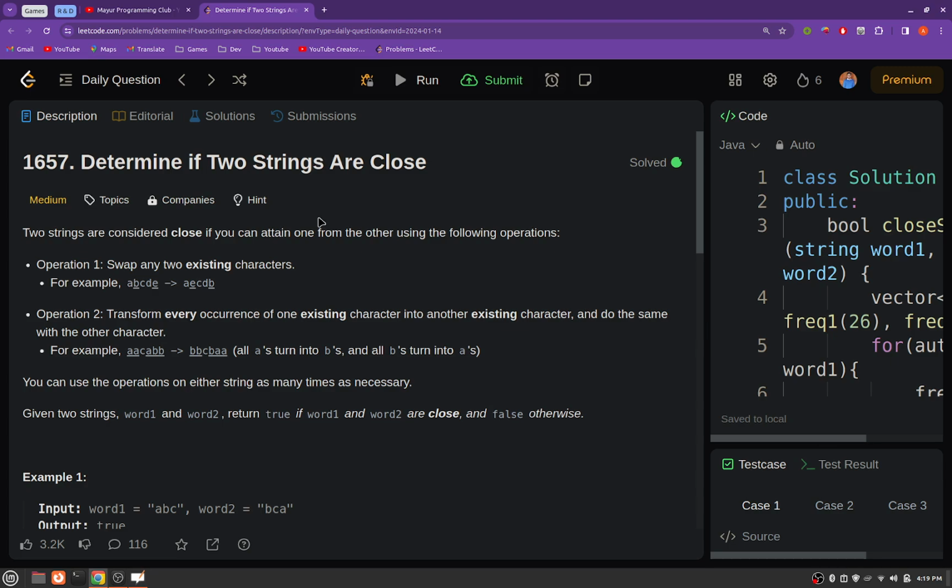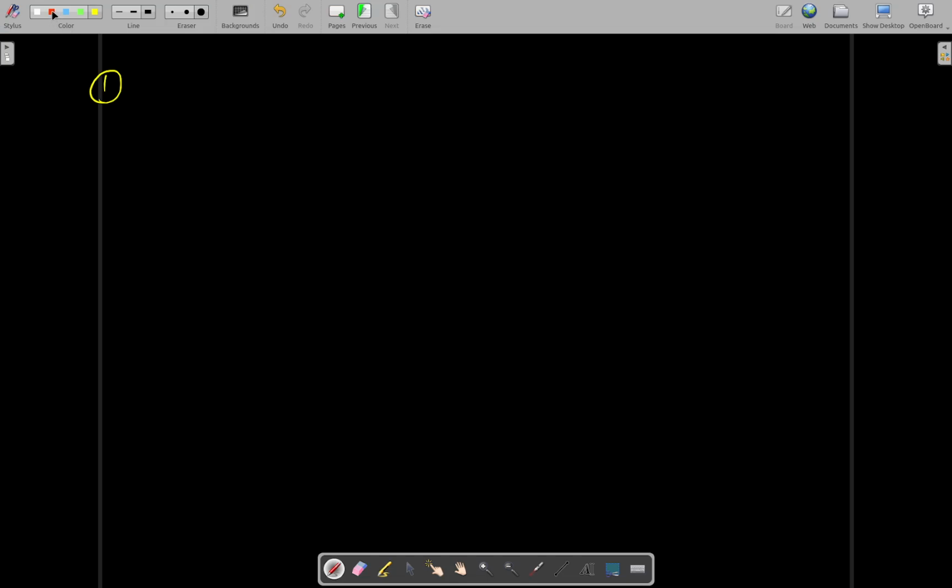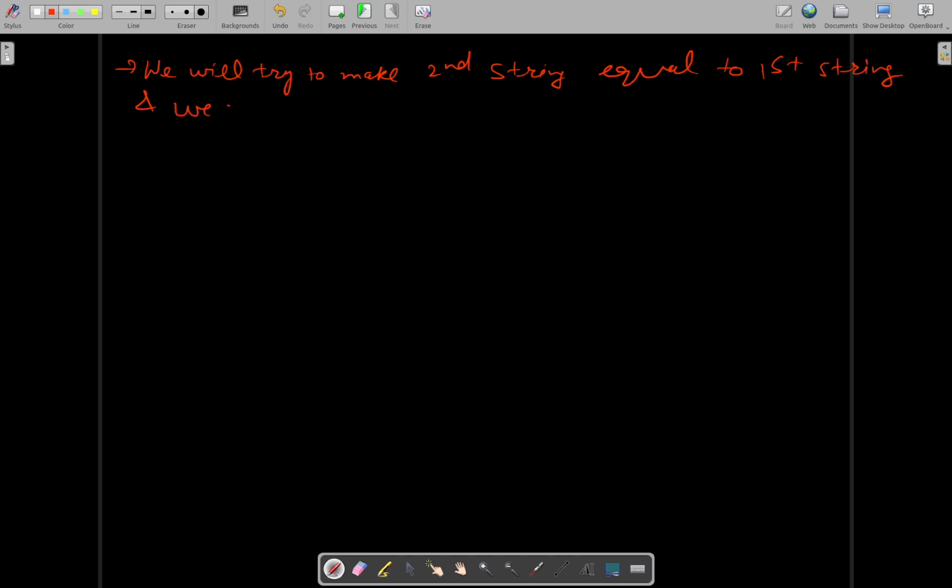First condition that we can observe is, here what we will do is we will try to make the second string equal to the first string, so we will not be changing the first string.